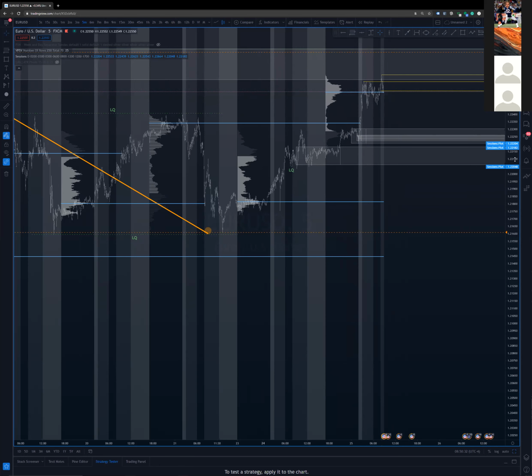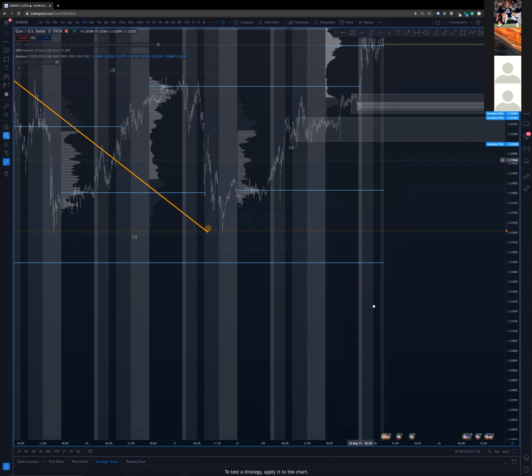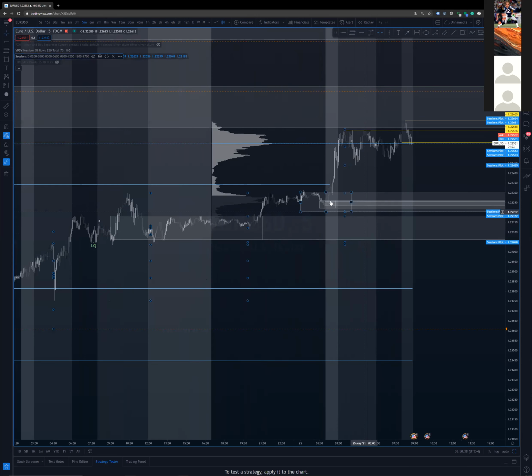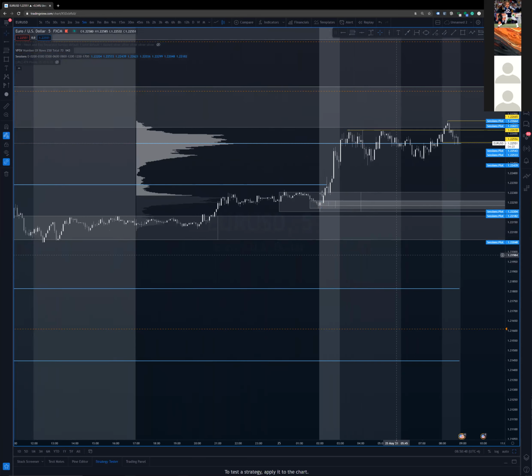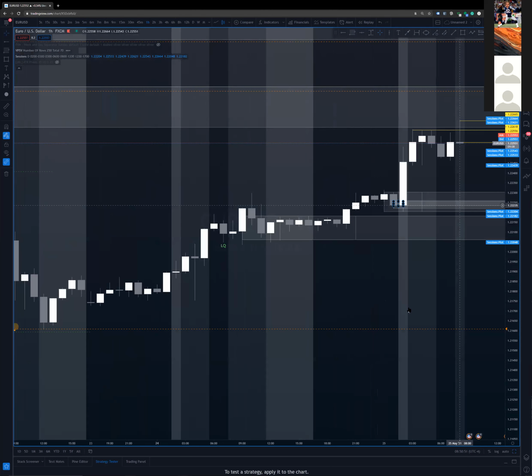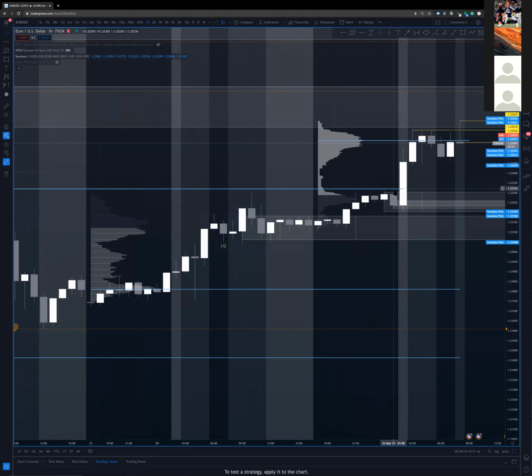See, on the 1 minute, it wasn't really clear what I was seeing, but when I go down to a smaller time frame and I'm looking for POIs, the only thing that I can see is probably right here above my POI, or down here. Now, what I did, which is why you see all these boxes, is I just refined all the way down. Like if I come to the 1 hour, you will clearly select this one.